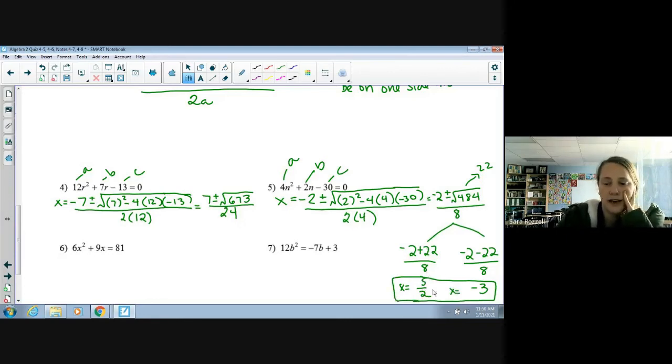So then we just put that in the calculator. I got 5 halves for the first one and negative 3 for the second one. Did y'all get the same thing when you typed them in? Okay. So you plug it in, evaluate what's under the square root, see if it's a perfect square. If it's not, you just leave it, and that's it. If it is, you split it up and have to evaluate both of them.